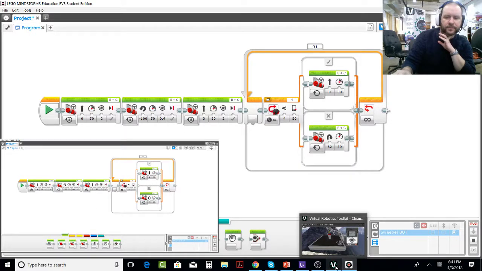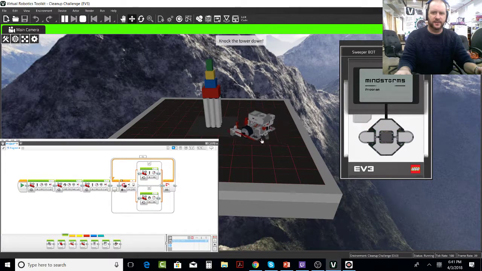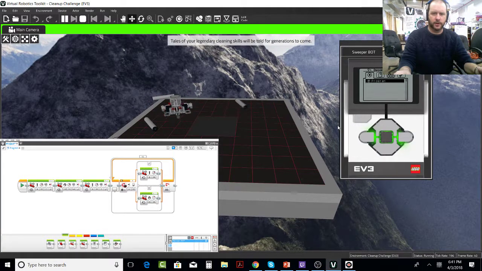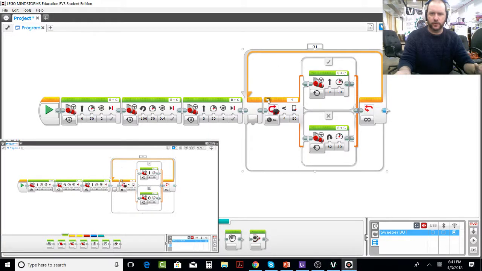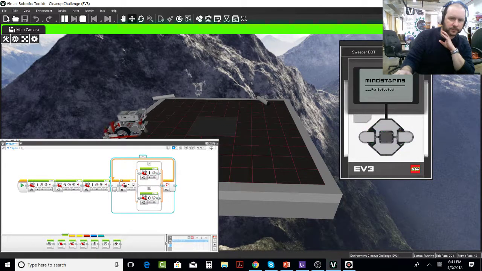But I'll tell you what, I'm going to show you the algorithm running by itself. So I will WASD this to get a good position here. There we go. All right, now I'm going to run just that section of code that I was introducing. There we go. All right, so you see it's turning until it sees an object, and then it pushes it off, but then it's going to fall over the edge because I don't have any way of detecting that.